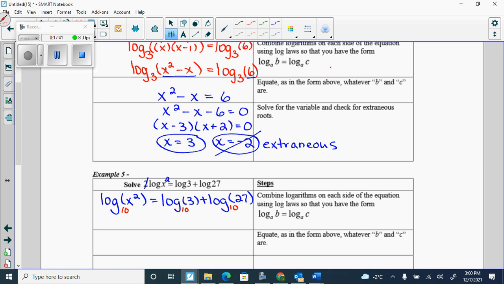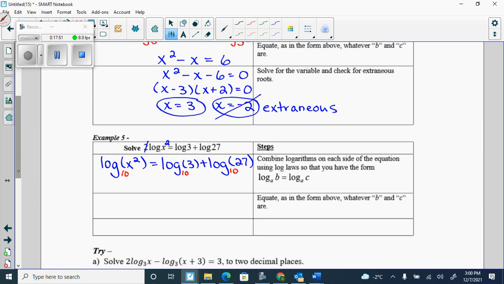So whenever a log doesn't have a base, I put base 10 every time. So I can put together the right-hand side. I could move any of these around. I can move them all to one side if I wanted to and put them together, set equal to 0, convert to exponential, right? All those are options. I'm just going to leave them sit where they're sitting and put them together. So I get log base 10 of x squared equals log base 10 of 3 times 27. And I multiply them because they both have plus 1s in front. And then I get log base 10 of x squared equals log base 10, you don't have to show this stuff, but I am, of 81. And then what happens?